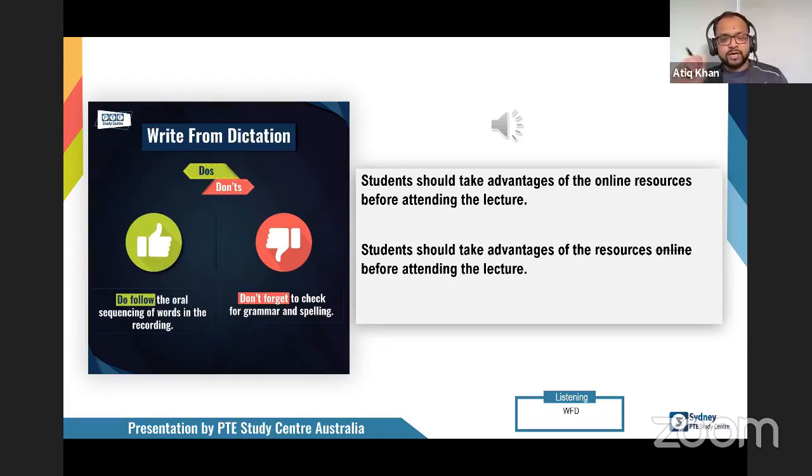Okay, so let's try a sentence right here. Right now you can type in the sentence, and I'll play you the recording right now, and you can type in your sentence on the comment box. Okay, here we go. Be ready. 3, 2, 1.